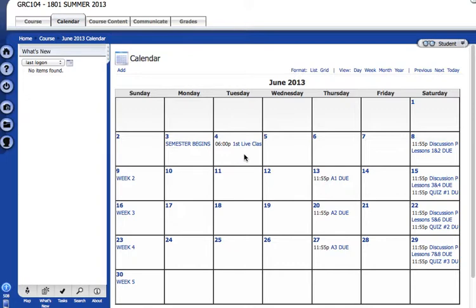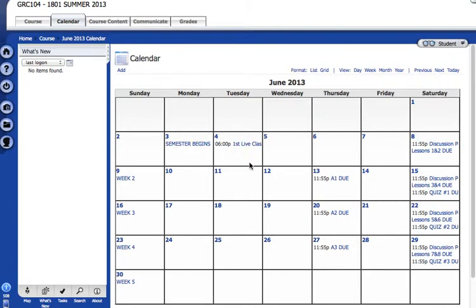Now, there'll be some additional things here filled in a little bit later, like I'll be having some special campus sessions where you can come to campus and get face-to-face. And of course, once that survey is in, as far as when we can better schedule it, if there's a time better than 6 o'clock on Tuesday, I will list that and then further populate the calendar. But this is what you go by to make sure you understand what is due when.